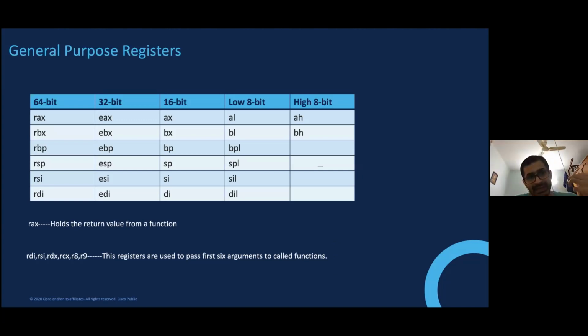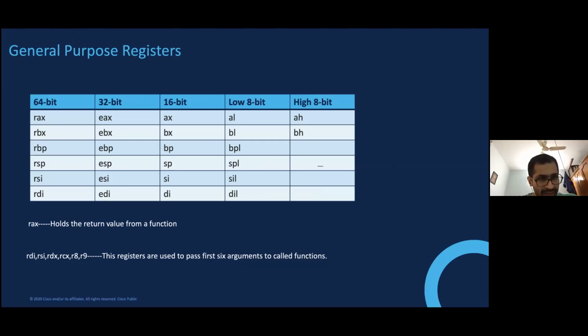As you know, we can have a binary instruction which contains... Now the most important thing for RAX: you need to know that it always holds the return value from a function. This is very important, because when you call a function and exit out of it, how do you know what value the function is returning when you are debugging by looking at just the assembly code? So RAX always returns the value from a function.